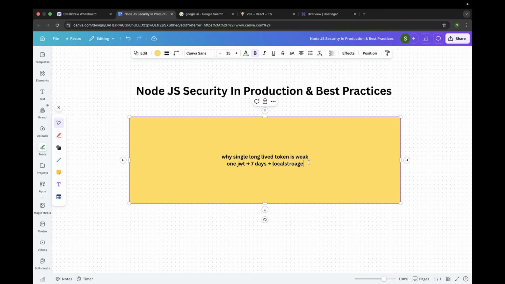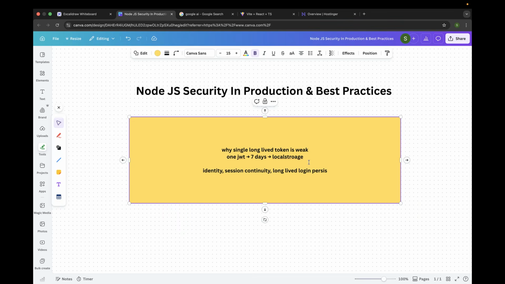Now why do we actually need a token? First of all, you need to understand why we need these kinds of tokens. Remember, a token is used for our identity, to identify that particular user, for our session continuity, and for long-lived login persistence. So these are mainly the reasons that we need a token.